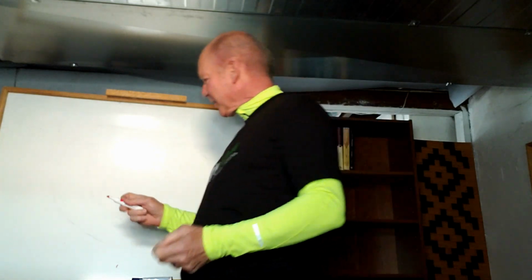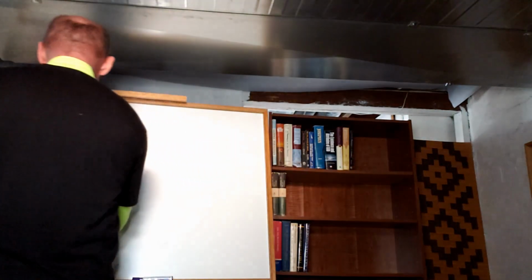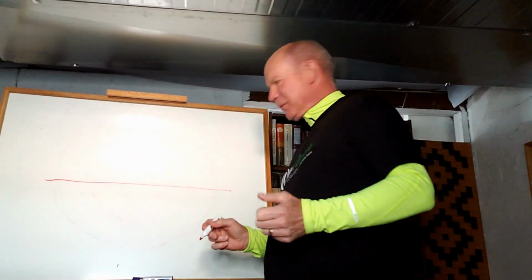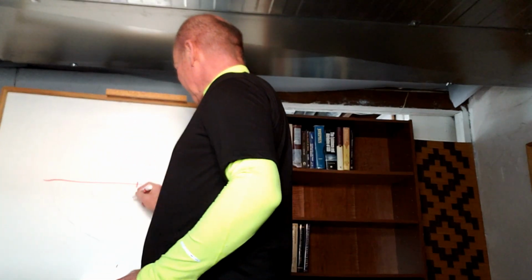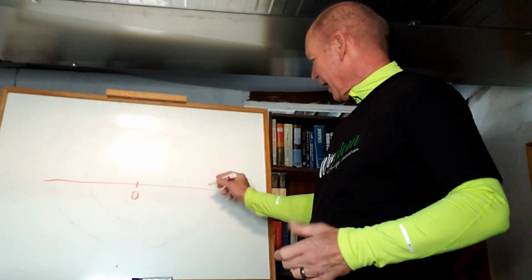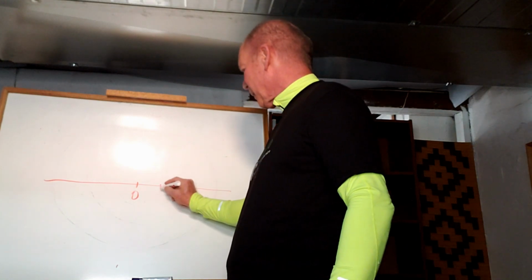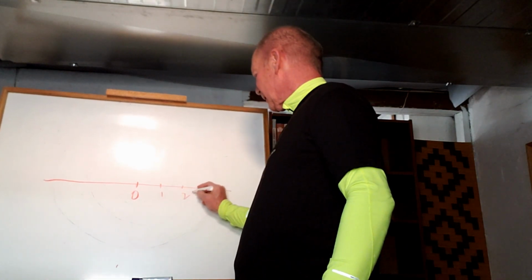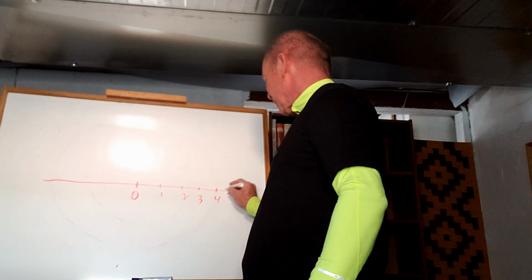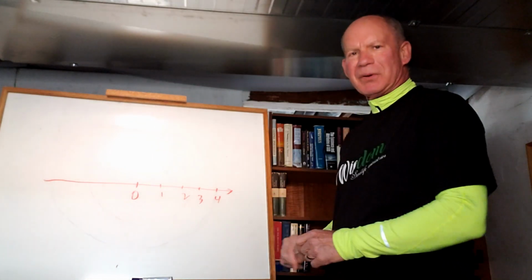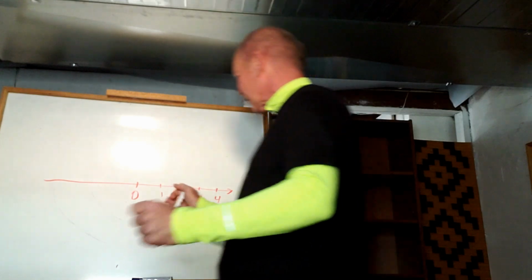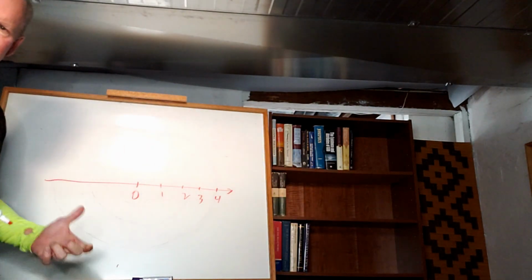When I was in math years ago, we learned a math line. I think many of you will remember this. When you first get to know negative numbers, they would teach you that on the math line, these would be the positive numbers, moving forward and on out. They would talk about infinity, and then they would teach you about the negative numbers.